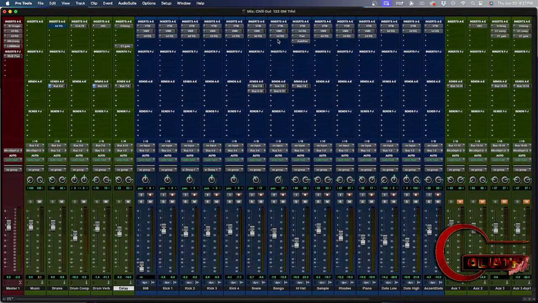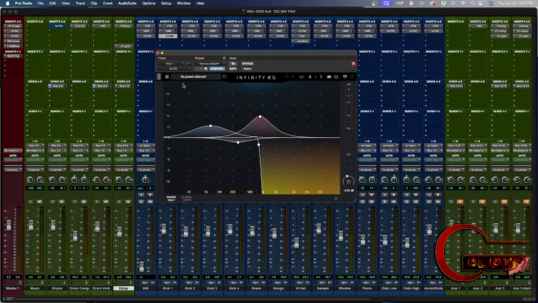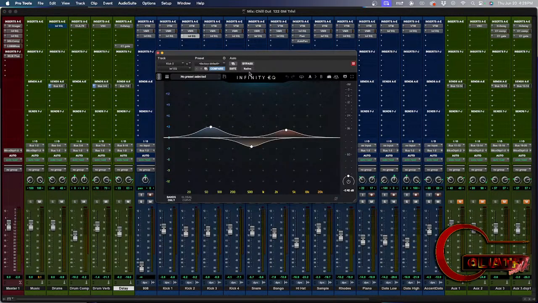So any of these EQs that I've got, we can go in here and see. For the most part on this kick, I'm cutting out anything above 1K because it's really just a low frequency kick sound. And then I'm boosting 1K a little bit for the punch, because that's where you're going to find the punch in a kick. If we go through here, this one I'm boosting up a little bit more. In the upper range, I kept the upper range in. That's probably where I want the beater of my kick to come from.